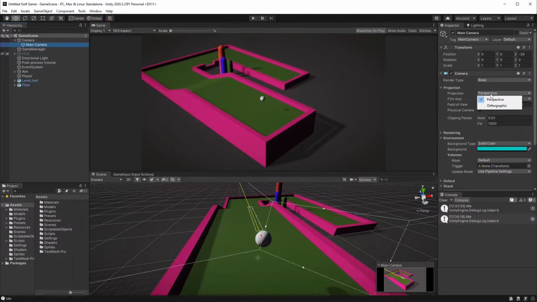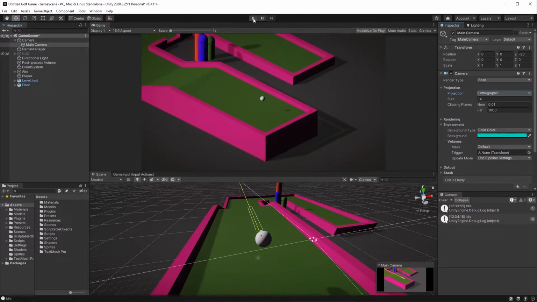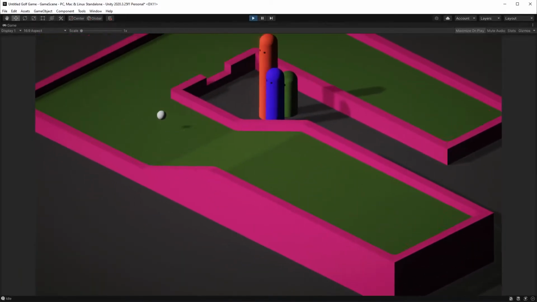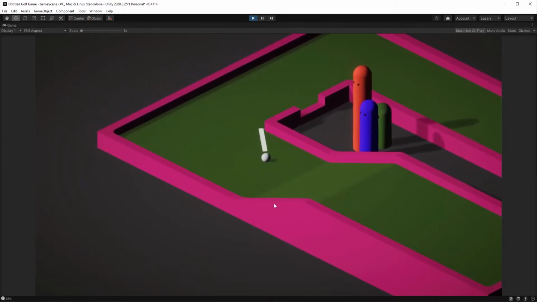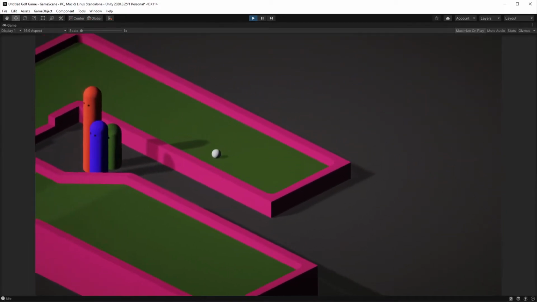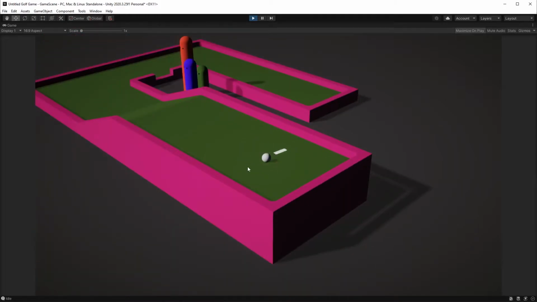I was testing this with an isometric camera at first, but decided to go for a bit more of a fake isometric camera. So it's kind of the same angle, but perspective instead for that bit of depth. I quite like them both, but I'll stick with the perspective projection now. The controls are no big surprise really. Drag to aim and release the mouse button to shoot.